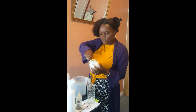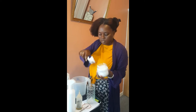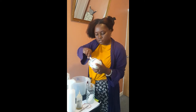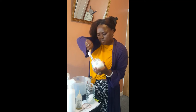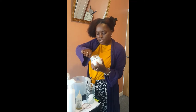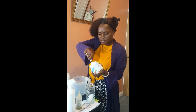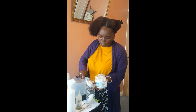Sometimes it can be very, very salty, especially in the winter. No, it's not that bad. So I'll put two tablespoons. Depends how long your hair is, depends how thick your hair is. You can put like 3 spoons, 4 spoons if your hair is so long.